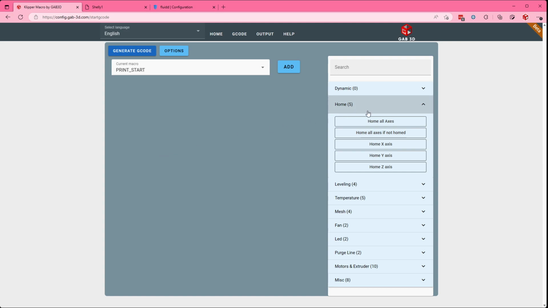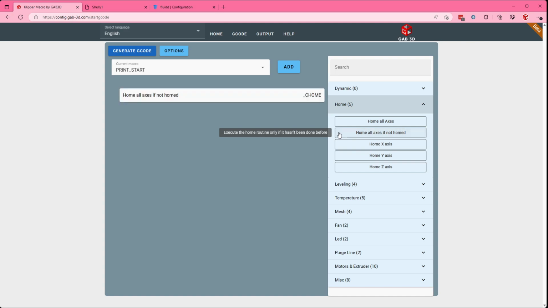So I think here in the home part I have home all axis and home all axis if not homed. The first one will always do the homing procedure. The second one will do the homing procedure if it's not already done by the printer. I don't want to waste time, so I home all axis if not already homed.